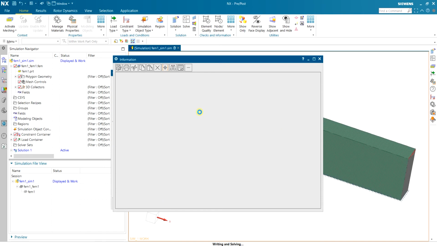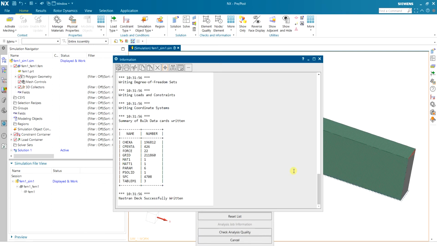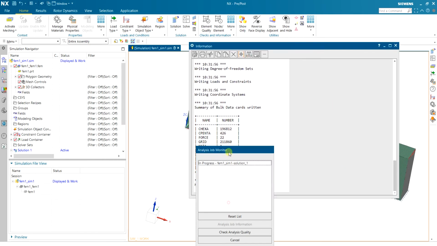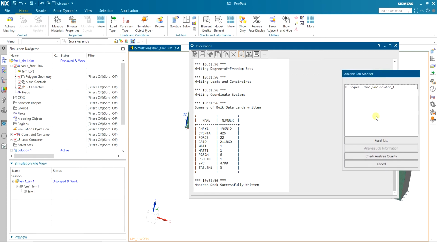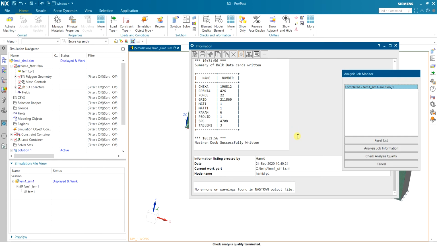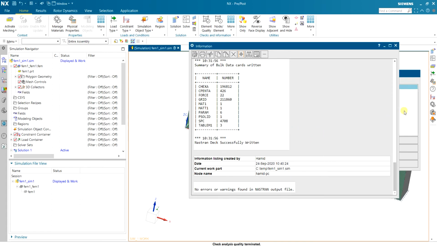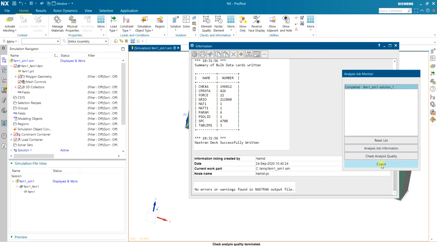Even checking the model takes a lot of time, and we just have a simple cube. Checking is finished and it's trying to open Nastran to solve the problem. Okay, this took significantly more time, like half an hour to solve.